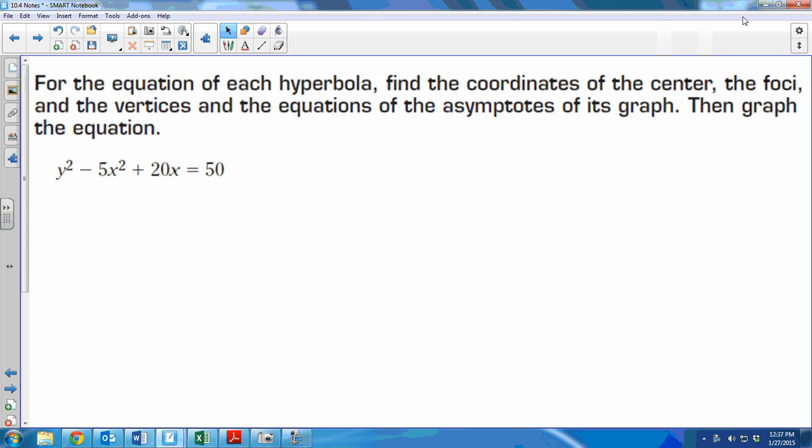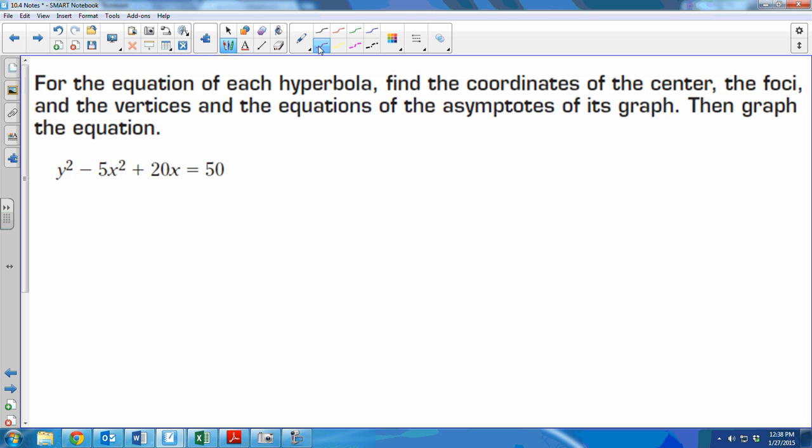Alright, so we started learning target 9 yesterday. You essentially know how to do the rest of learning target 9. I just want to make sure I do it with you so that you are very careful in what you're doing. So if you have an equation in general form of a hyperbola, it's the same thing that we've been doing, to complete the square. But there's a negative because there's a minus sign, and so you have to watch out for that the entire way through the question. Okay?